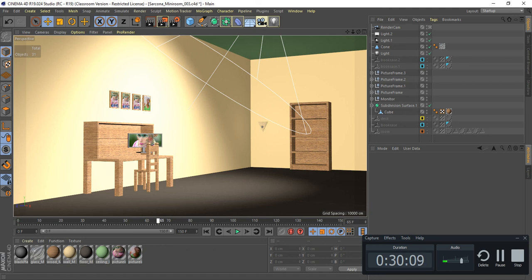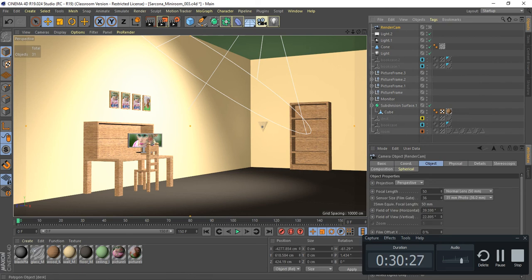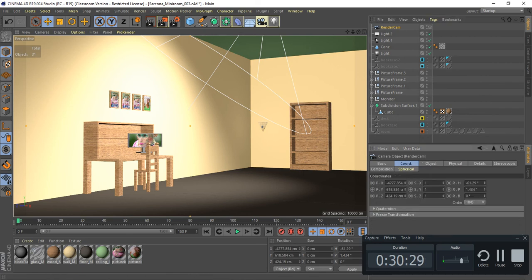Okay, and it doesn't matter where you click in here, it'll automatically just jump, and then you can slide it to 0. Okay, so I can verify it by this number is 0 frames. This is the start. This is what I want it to look like when it first starts my animation. So I click on my render camera, I click on coordinates, and then all I have to do is click and drag down these dots.